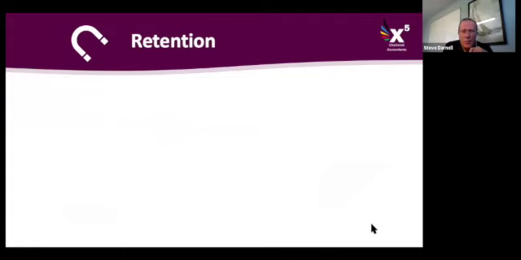This is a really frightening statistic: the average rate of client attrition in the UK is 15 to 20%. And when you say it in those terms, it seems not too bad. So I'm keeping my clients for between 5 and 7 years. That's good. But look at it the other way around. You've got to replace your entire client base every 5 to 7 years. Suddenly it seems like quite a shocker.